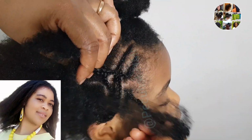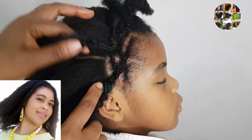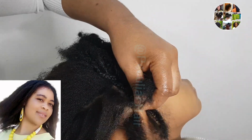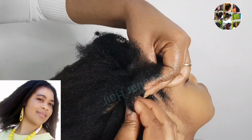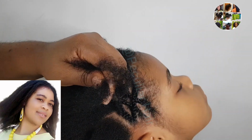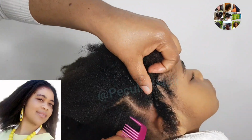So guys, here I am trying to cross the braid, yeah. So feel free to cross your own the way you want it to be, okay? So this is how I want this one to be. So just pay attention on your screen so you will see all my demonstrations, okay? Yes, so I am taking the first one. As you can see, I've already crossed it, so I'm braiding it up again. Just pay attention so that you will understand exactly what I am doing here, okay? Because I'm going to be demonstrating what I am doing.